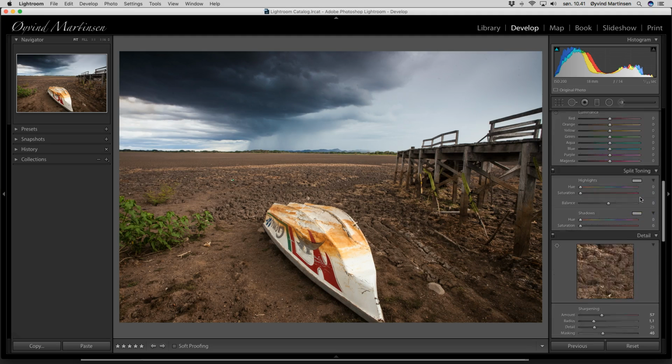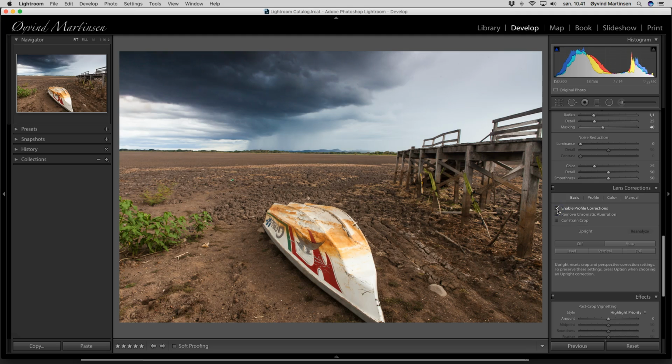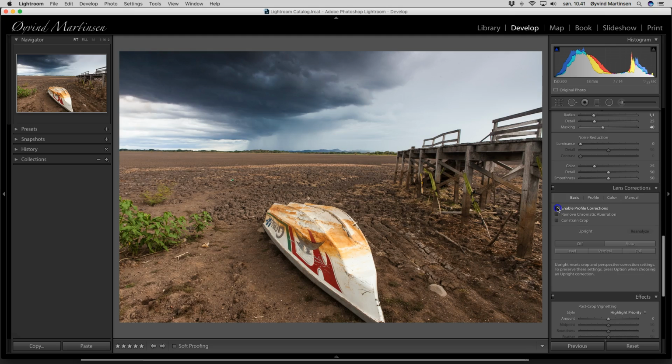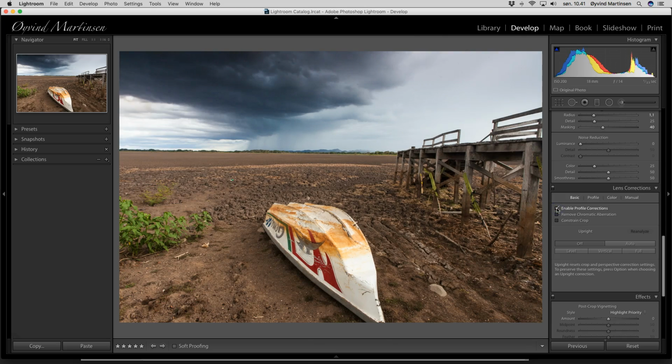And I can also, in this image, use the profile correction, the lens correction. So I enable profile correction, and you see then I lose the vignette that the Carl Zeiss lens has. But you see the horizon will be more straight because a wide angle lens has a curved horizon. It's not always so easy to see, but you see it now. The horizon will be straightened up. It's optical deviations.